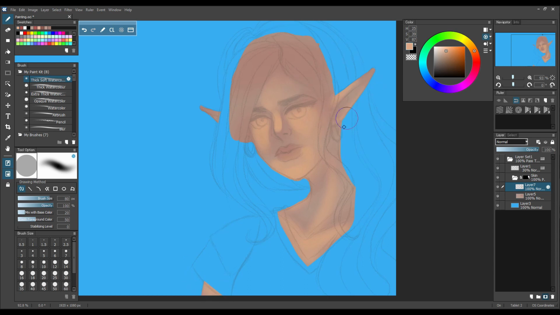I will generally add my shadows on a separate layer, and you may hear in quite a few art tutorials that it's a lot easier to start out light first and darken as you go, because it is true, if you start out dark and you need to lighten, it can be very difficult and cause issues to work in the reverse. It's better if you start light and then go darker as you're creating.